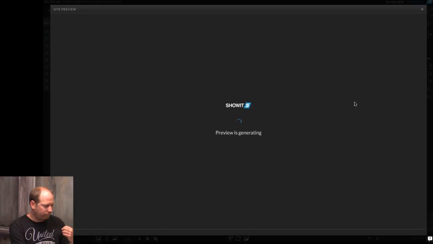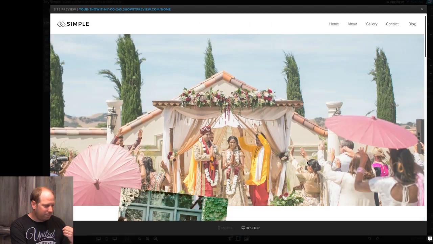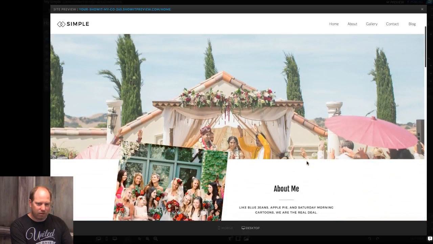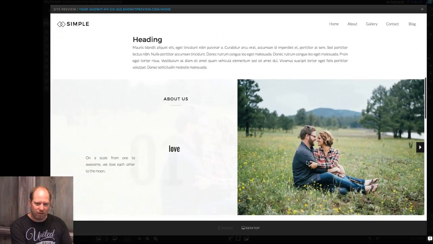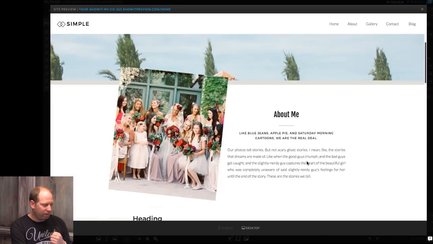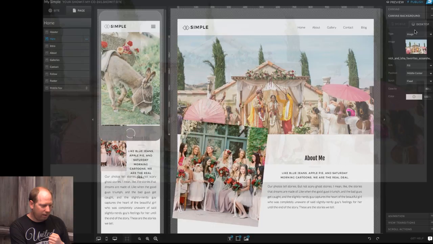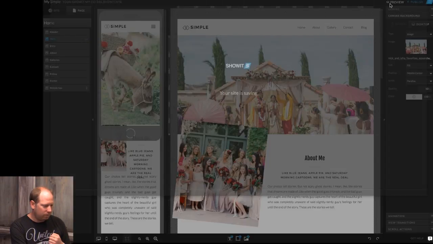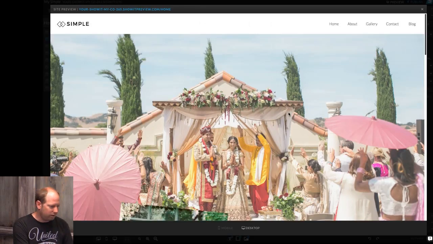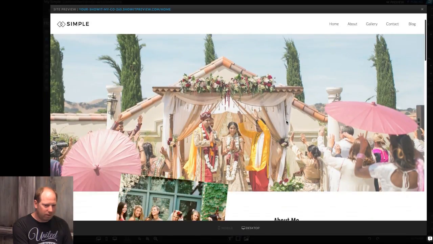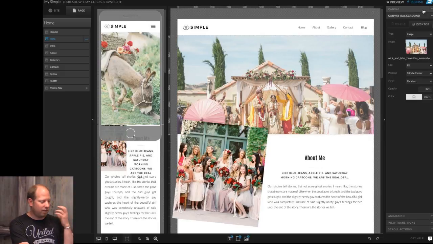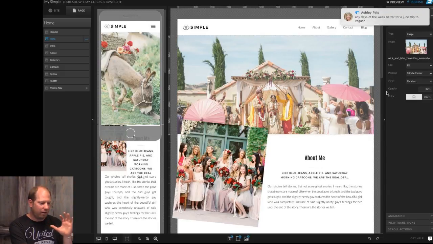So fixed, let's take a look at how fixed would be if we adjust that and we preview it. So fixed keeps the image there. So it's sized to fill up that whole space, and you can see that it scrolls the content just simply above it. So that's what a fixed image would be. And then again, we can go back to parallax. And there we go. Sorry, it took a second there. And so parallax would scroll it at a slightly different rate than you're scrolling. So that's how you would set up a parallax section with the background image that's there.